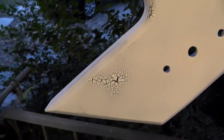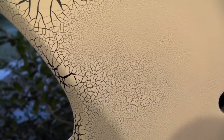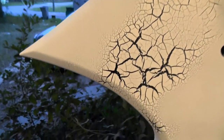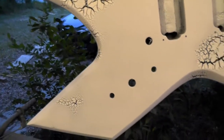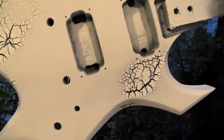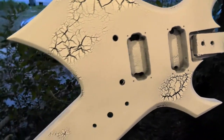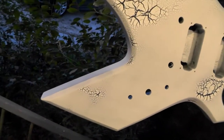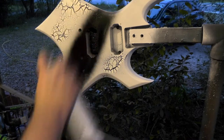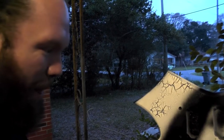After drying for a couple hours, it did some cool things, but certainly not to the degree I wanted. The cracks go into these tessellating micro-cracks, which I think is super cool, but the effect isn't pronounced enough to call it finished. I'm thinking about spraying a little black on some areas and hitting it hard with the crackle again, but I don't want to keep adding layers. This is the experiment one — I'm going to do a little more black down the middle and give it one more shot.